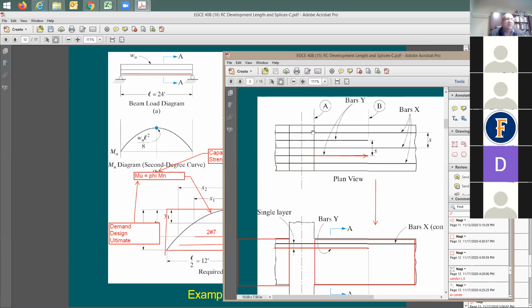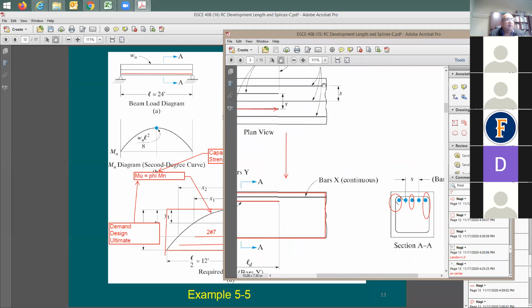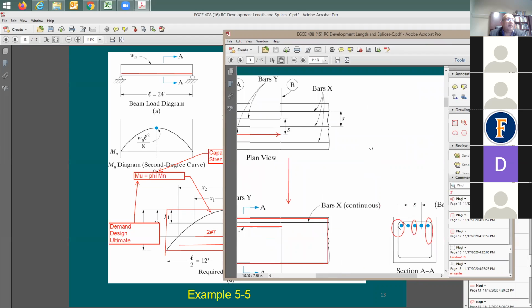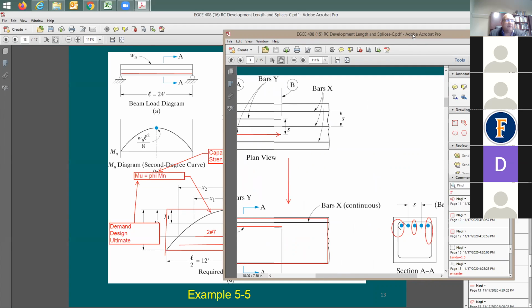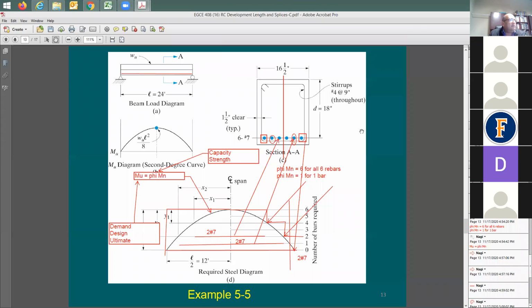This is the idea that you need to stop it at a certain point. Absolutely. For example, like right here. So the rebars where it says bar X. Exactly. You see this bar X and bar Y, and you see this, I put something around them. So this 2 rebars give you bars Y, and bar X is going to be the continuous rebars. Got it. Thank you. So yeah, thank you for asking this question.